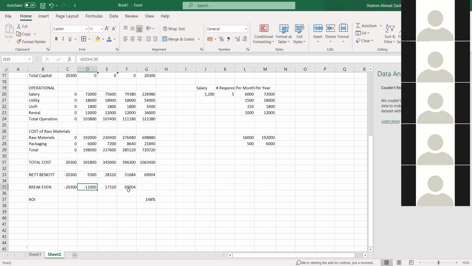And for this break even formula, it doesn't go all the way to the end. It only goes up to here. But the figure must be the same as this one. If it is not the same, that means something is wrong somewhere in your formula up here. This is how you check whether there is something wrong in your formula. Check this figure. If these two are the same, that means the other places are okay. If not the same, something is wrong somewhere.